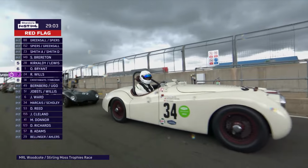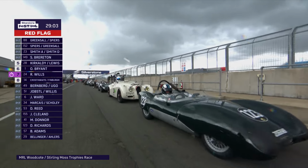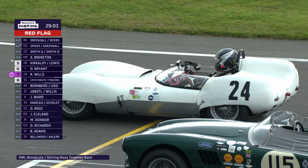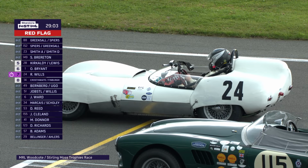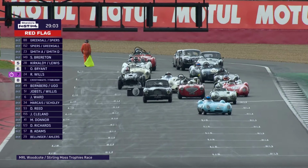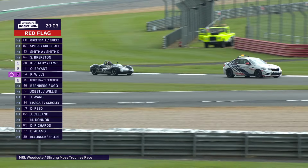They've come into the Heritage pit lane, which is nowhere near the start line. It's half, well, a lap away. This is where most of the field has ended up. As you can see, there's only about 8 or 12 cars here actually on the grid. There's Roger Wills, I saw him in the middle. In theory, according to the timing screen, Andrew Kirkcaldy and Ollie Bryant were just outside the top 4.